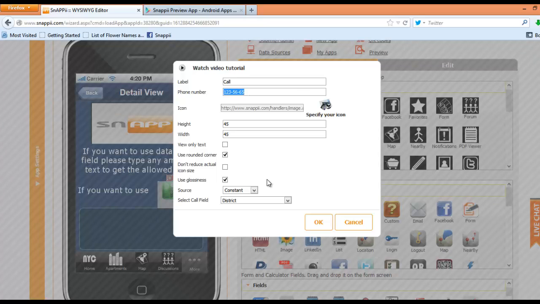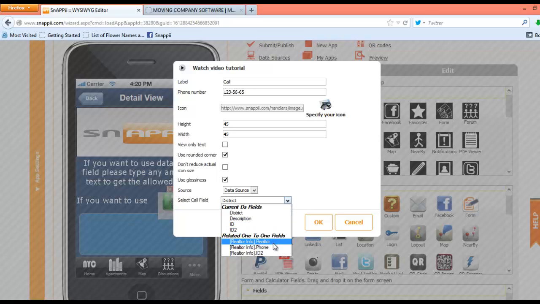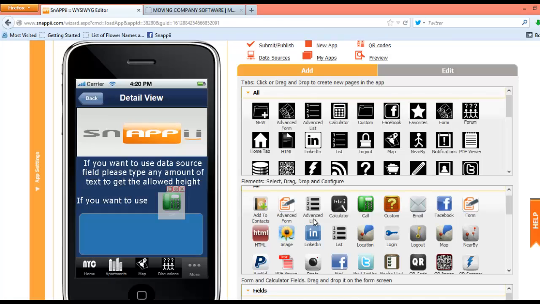Because I want each one of these specific realtors to have a call button associated with them, I'm going to again change this to data source, and then I'm going to go in and choose the phone number field and click OK. Now, once I save my app, the one-touch calling feature has been enabled.